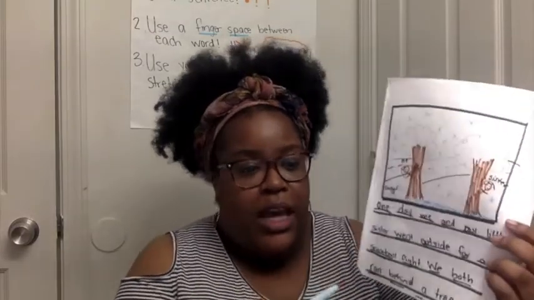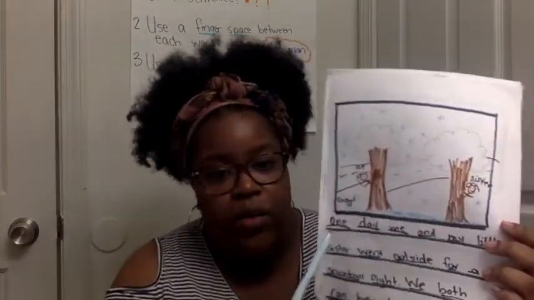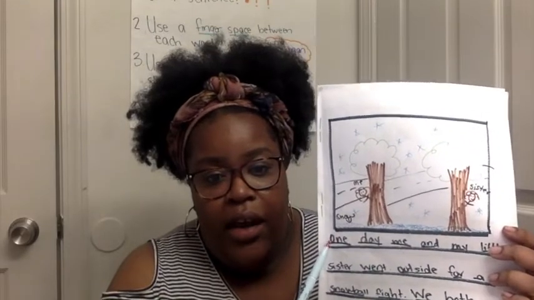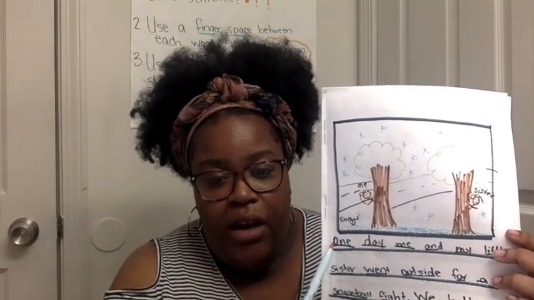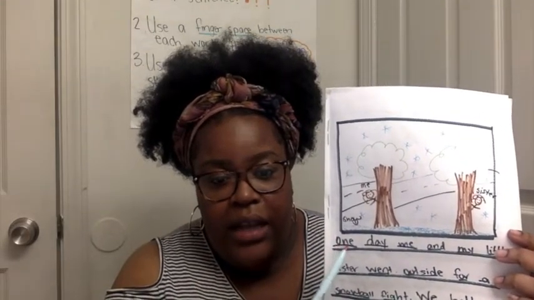Okay, Kipsters, so when I want to check my work, I use my checklist, and first I'm going to make sure that I have a capital letter at the start of every sentence. When I do this, Kipsters, I look at the first letter, and right here I wrote the word one. Now, I can tell that O, when I look right away, the O is not a capital letter.